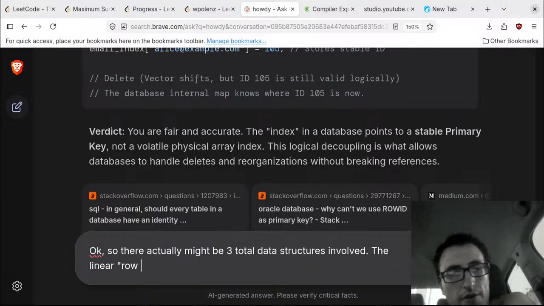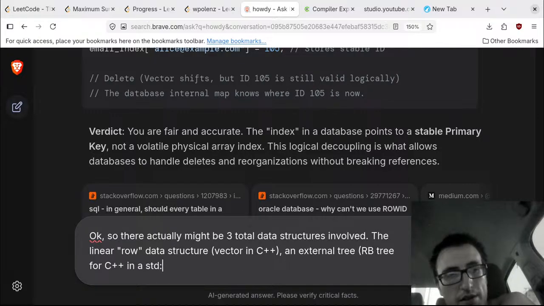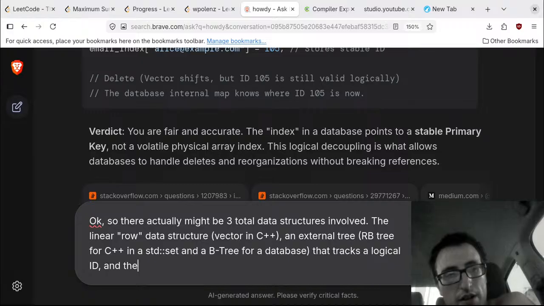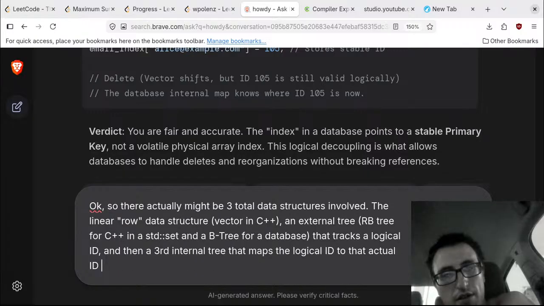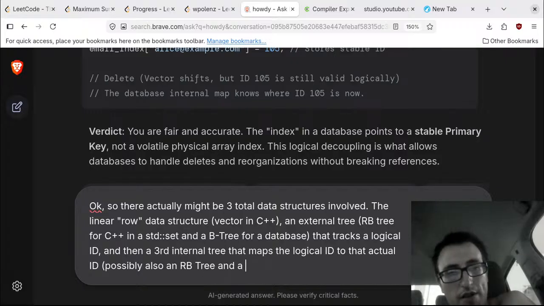The linear row data structure, vector in C++, an internal map, an external tree, B tree, or B tree for C++, and a set, and a B tree for a database that tracks a logical ID, and then a third internal tree that maps the logical ID to the actual ID, possibly also an RB tree and a B+ tree in a database.